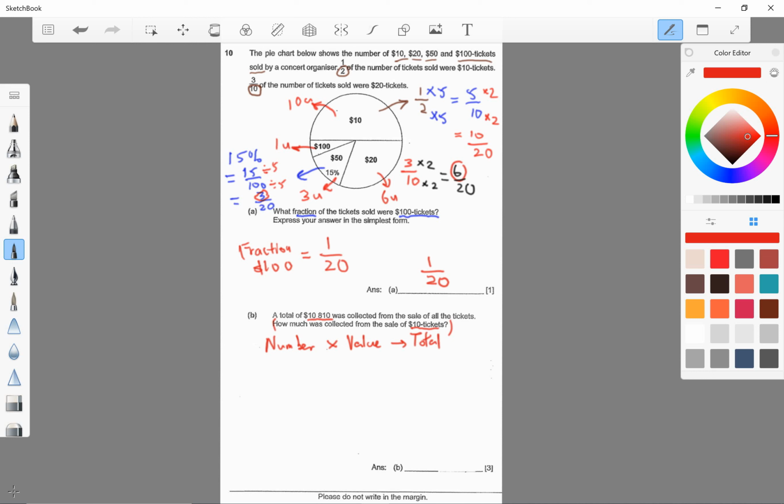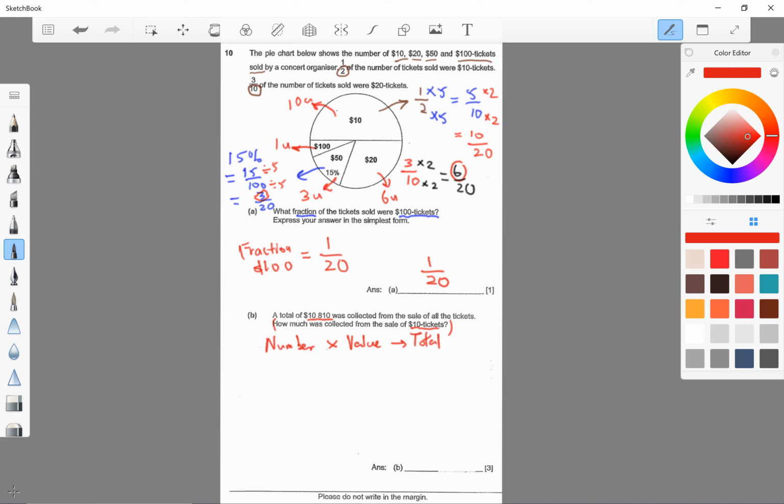And number times value is usually related to legs, like those questions regarding chicken 2 legs, dog 4 legs, or those wheels kind of questions: motorcycle 2 wheels, bicycle 2 wheels, tricycle 3 wheels, and the car and lorry will be 4 wheels. And also those questions that have to do with money, like the different denominations of coins and notes. So that is usually related to number times value.